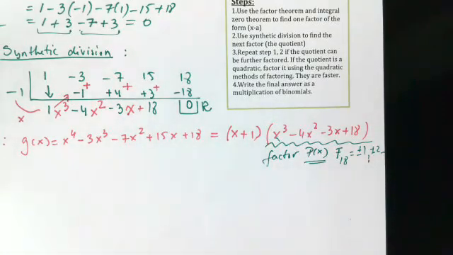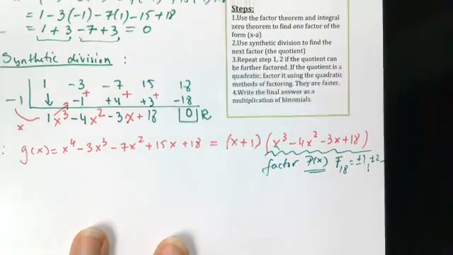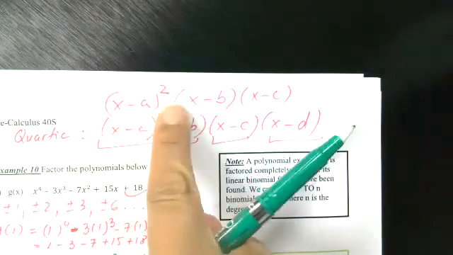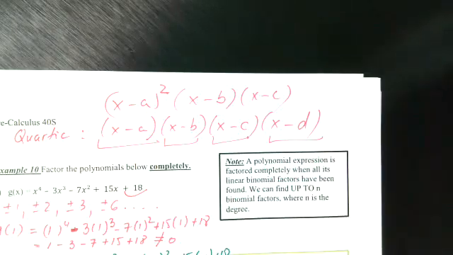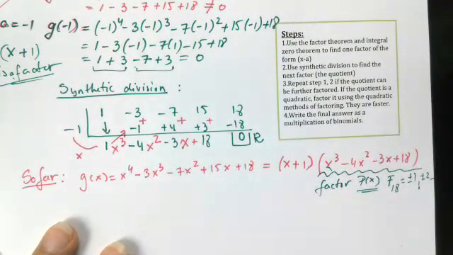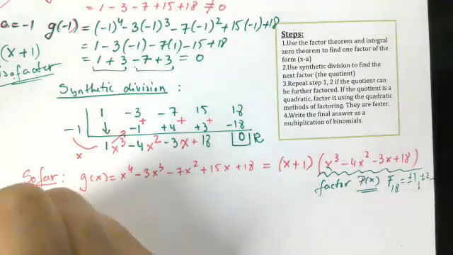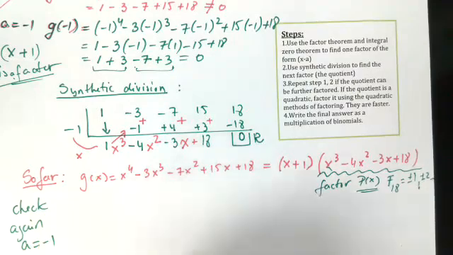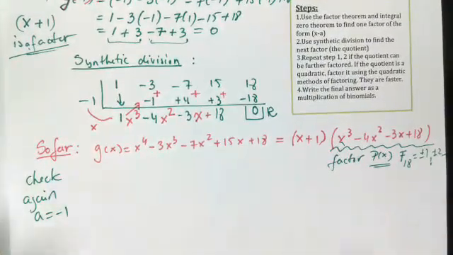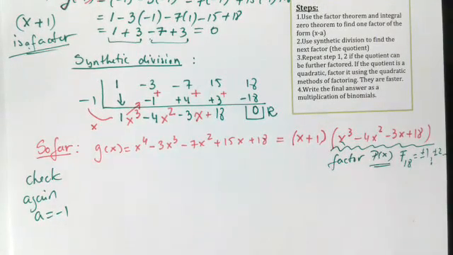So don't check the factors that you already checked previously, but you can check the same factor again, because if it happens again, it's only going to become something that's now squared or cubic because it happens multiple times, okay? So I would always check again just to make sure that I find it, because that's the easiest thing I can do. So I would check again. A equals -1, just to make sure. And then we move on down the list again with 2 and 3 and so forth. But don't check the ones that didn't work. Only check again the ones that just worked before.